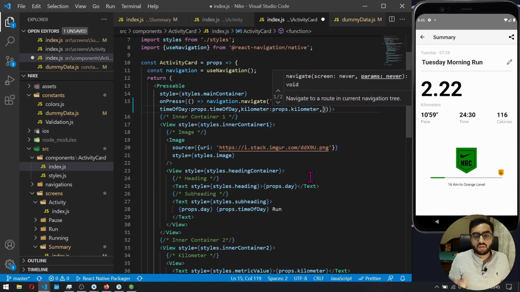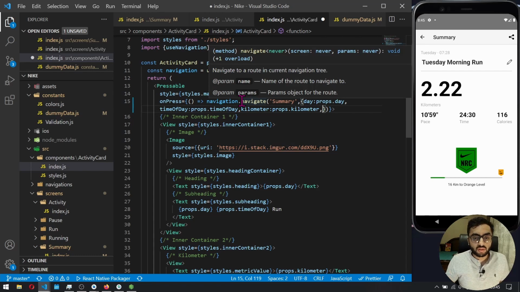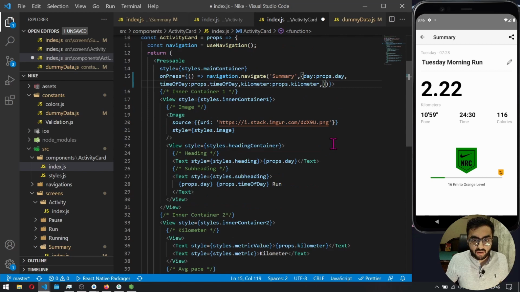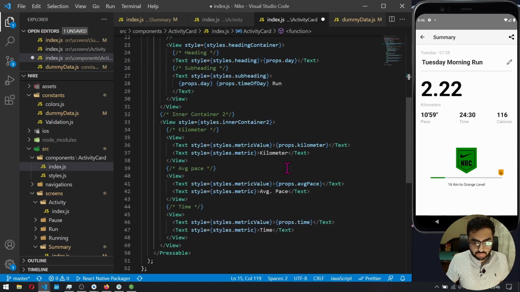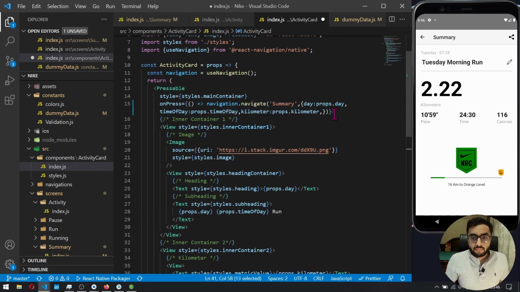And right now, since we are working by sending values from one screen to another, I think this is fine. All right, so never mind, going ahead. Then we have average pace. So let us just copy it. Average pace.